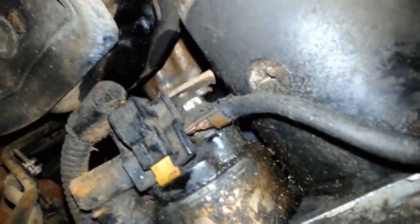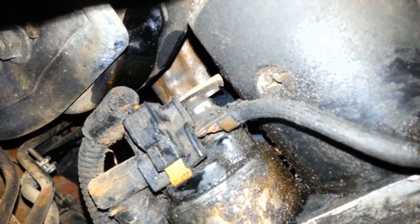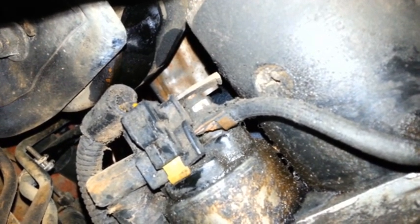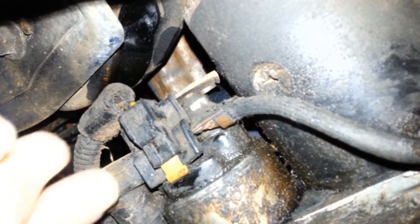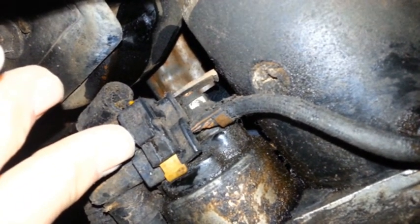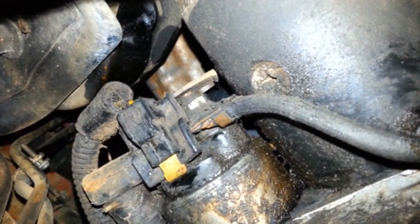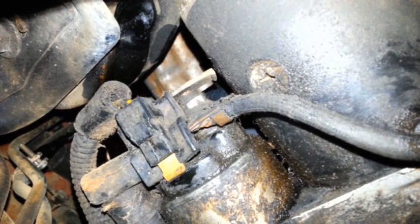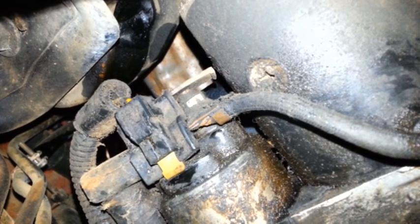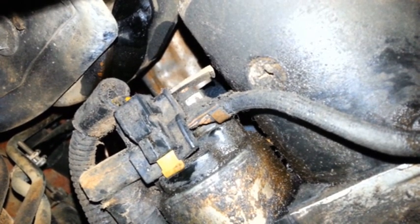Alright, so one thing to check on these starters before you buy a new one: if you're having problems with it starting, and you know it's not the battery, it could be the starter if it's not cranking over, or if it's cranking over kind of real slow.